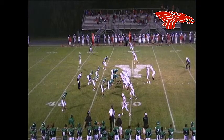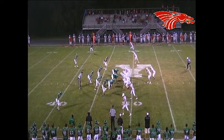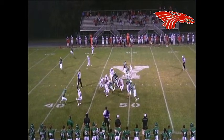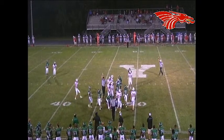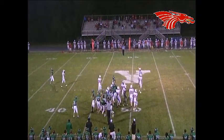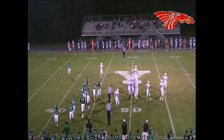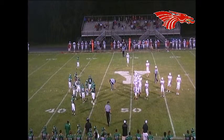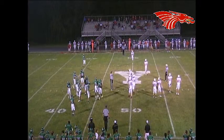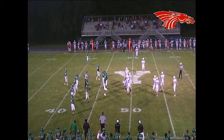So second down and 10 for the Dragons after Damon Hockett was able to scramble it back to the line of scrimmage. Hockett, long count, will give to the running back David Spiegel, and he'll carry for a yard or 2 to the 47-yard line. Spiegel on the carry, and with the tackle, it'll be third down. 3rd and 9 for the Dragons as they put him down at the 48-yard line of Yorktown. Make that the 47. Let's call it 3rd and 8.